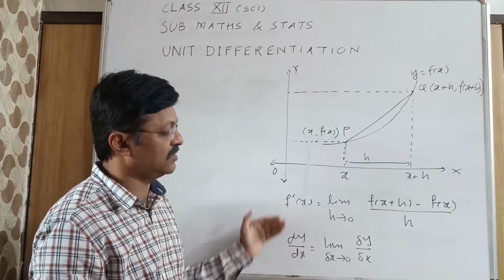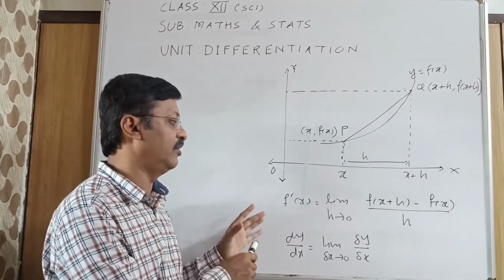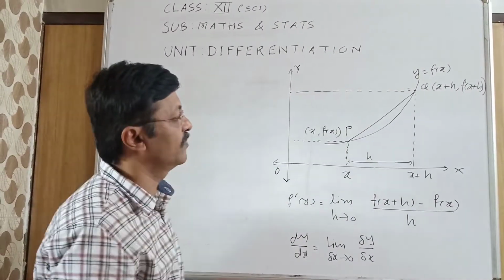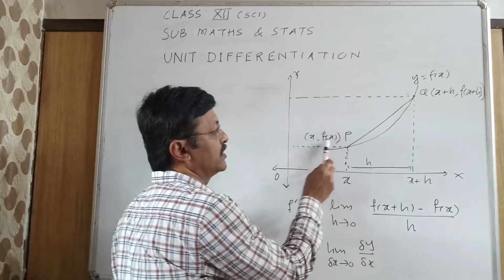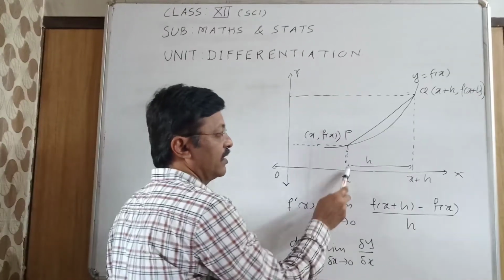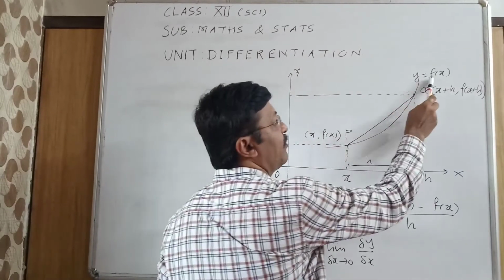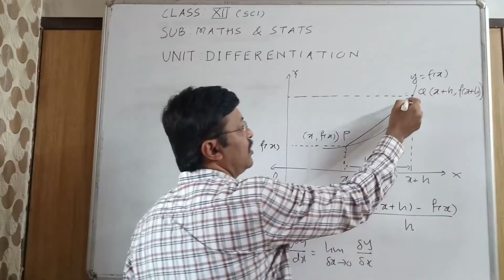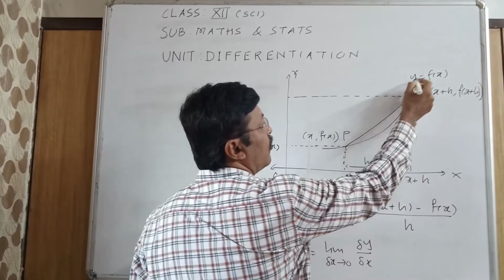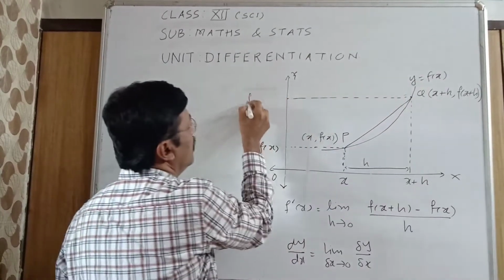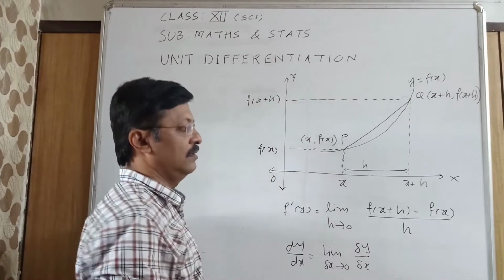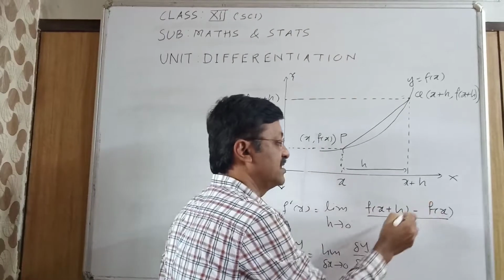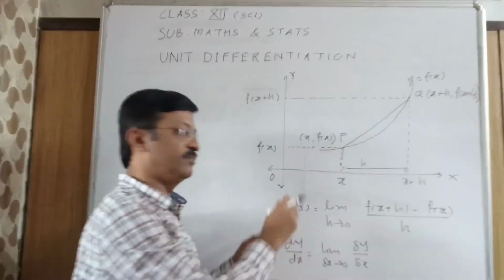What is the exact similarity, or how do you see the equalness between them? See, this graph will tell you something. This point P has coordinates x and f(x). I have taken x coordinate x, so the y coordinate is f(x). Similarly, there is a point Q whose x coordinate is x plus h, so its y coordinate is f(x plus h). Now by first principle we write f dash x is equal to limit of f(x plus h) minus f(x) divided by h as h tends to 0. This is by first principle.